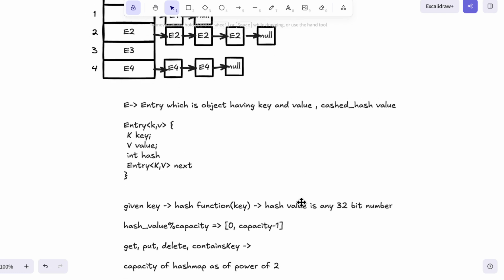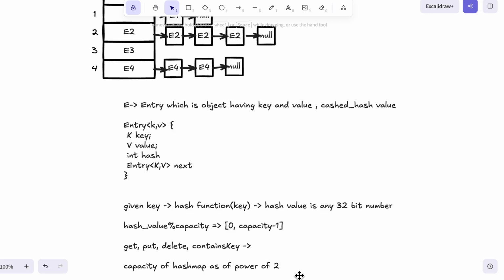And for a given key, as it's generic, the key can be any value, like int, string, any immutable object. So we first need to calculate the hash value. We would have some hash function which gives the hash value for the given key, which could be any 32-bit integer.